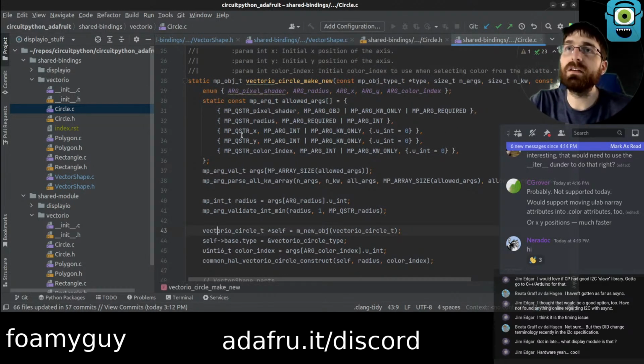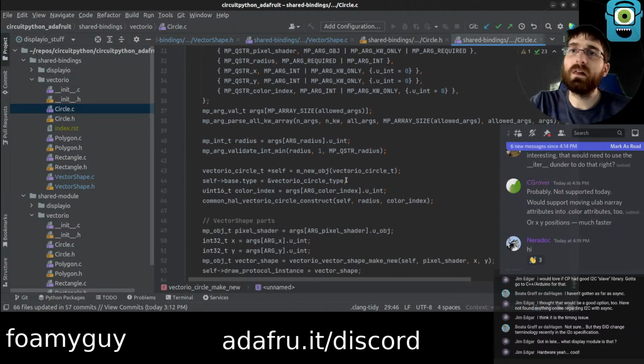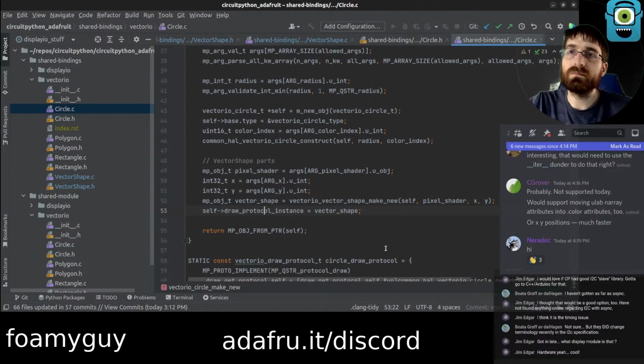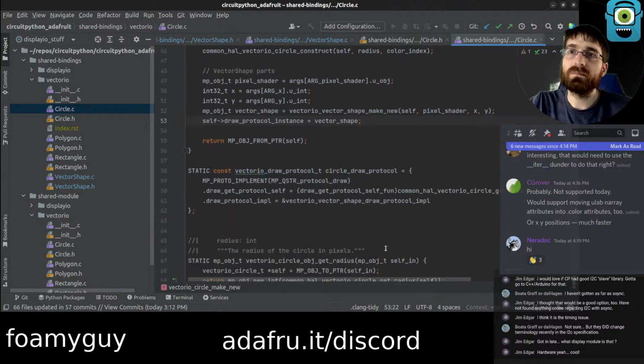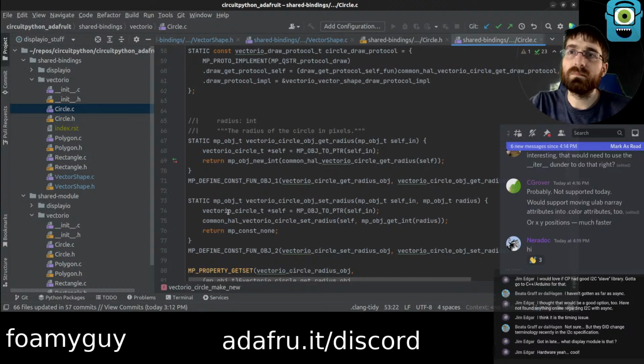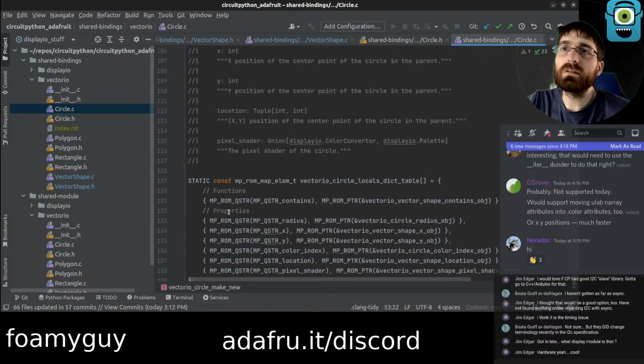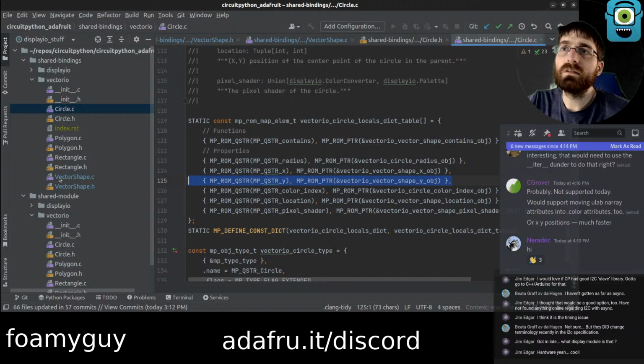Let's see where the x and y go. Vector shape, make new. Draw protocol instance. X. Hmm.